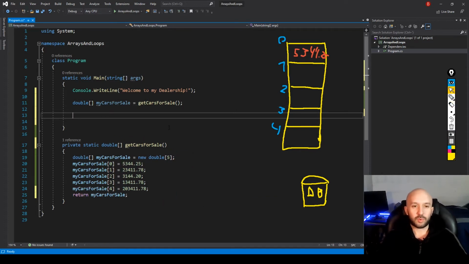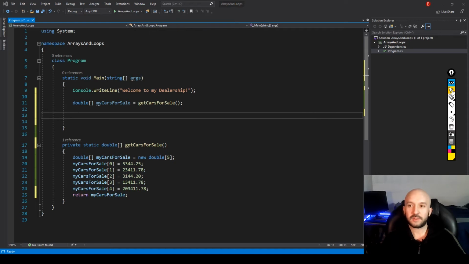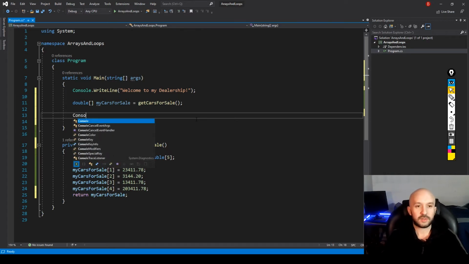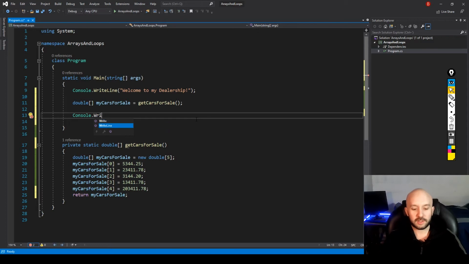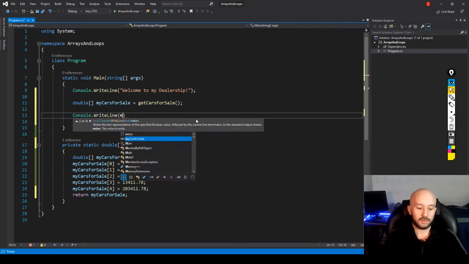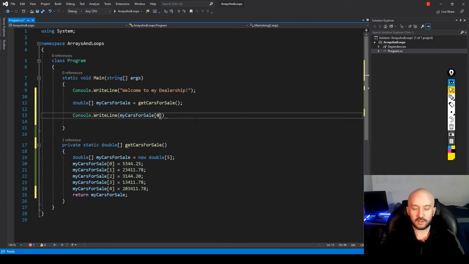Let's do some work with this. Now we have an array that is full of values. I can just remove all these graphics already. And let's start by just printing all of them to the console. So console.WriteLine, and I can do my cars for sale sub-0.